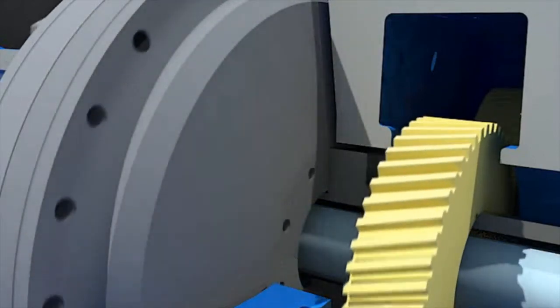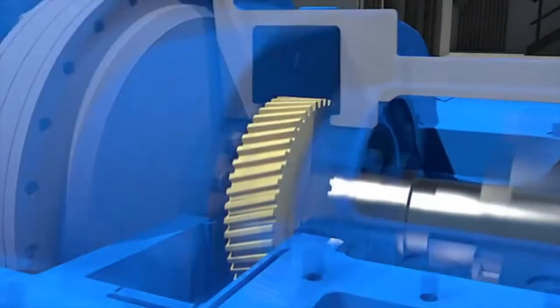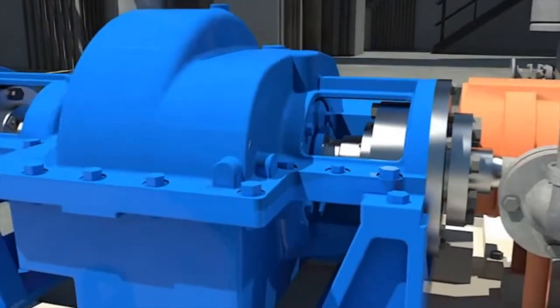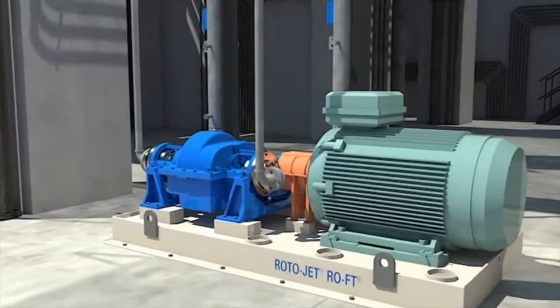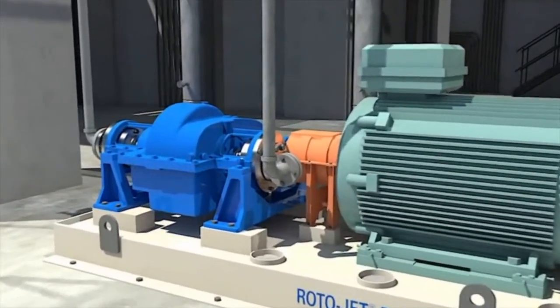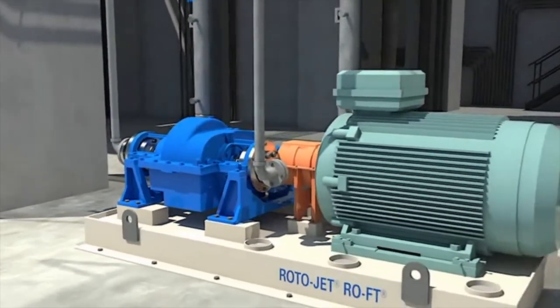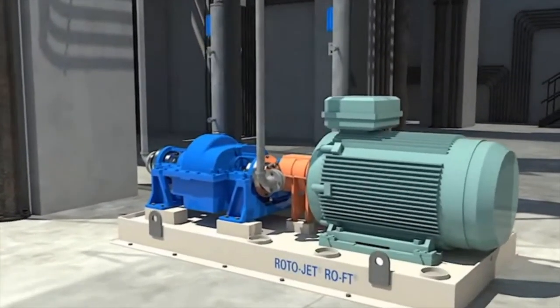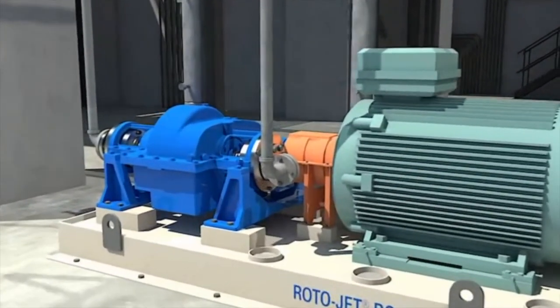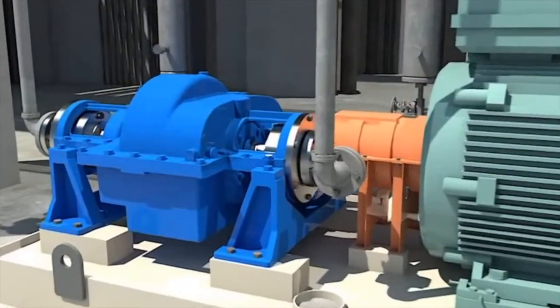So that means there's no thermal exchange, especially for low specific gravity applications. And as I was mentioning before, these gears, along with the other standard bearings, are lubricated with the same oil. And here you will notice that the pump was installed on a standard concrete pad, which the base plate, all it needs is the regular grout arrangements. You do not need any special concrete pad, which means for any upgrades of existing application, your current civil arrangements will more likely be adequate.